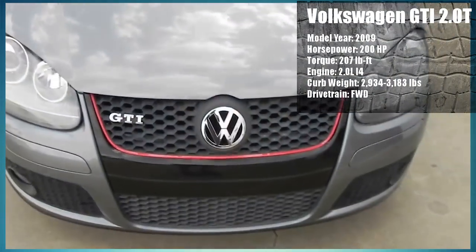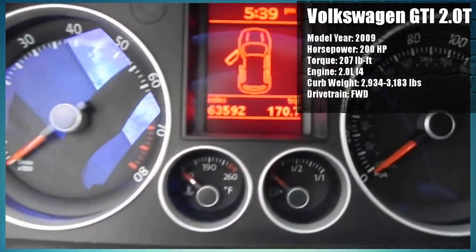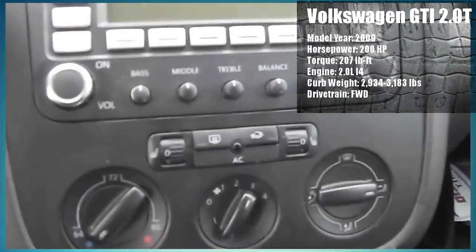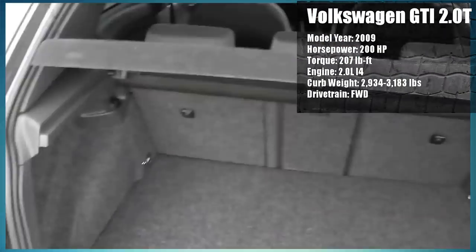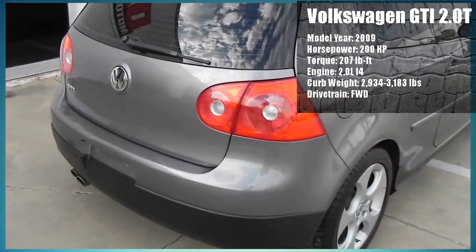The GTI features a turbocharged 2-liter 4-cylinder engine putting out 200 horsepower. It weighs just under 3,000 pounds when dry, so it's slightly heavier than the previous generation. This car isn't fast right from the factory, but its strength lies in the aftermarket. The GTI has an extensive aftermarket community, so it has a lot of untapped potential just waiting to be released. This car is fairly reliable, especially compared to the other entries on this list, meaning the money you'd spend fixing those cars can instead go toward aftermarket parts. I see a decent amount of these on campus, so if I had to recommend a car from this list to younger viewers, it'd be this one. It won't give you a headache, and even if you drive it bone stock, it's still a nimble and fun car to toss about.